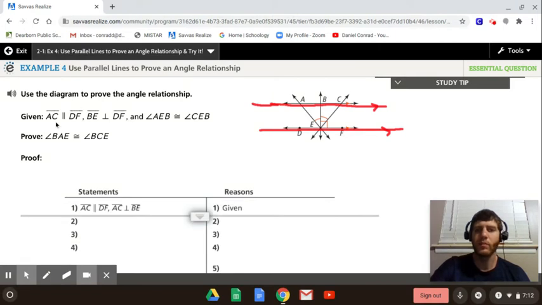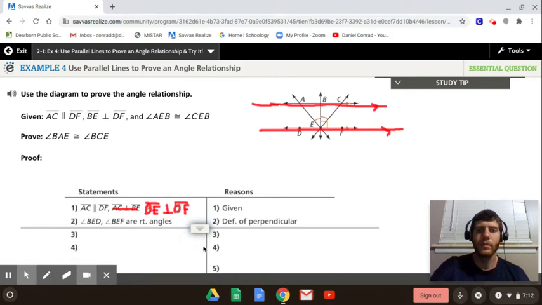Okay, they wrote the first two steps. They're probably going to add this in later. So they wrote their givens first. AC is parallel to DF, right? That's the parallel symbol. And then BE is perpendicular to DF. So they have made a mistake here. This should be BE is perpendicular to DF. That's what's given. So we probably should cross that off and put BE is perpendicular to DF. Okay.